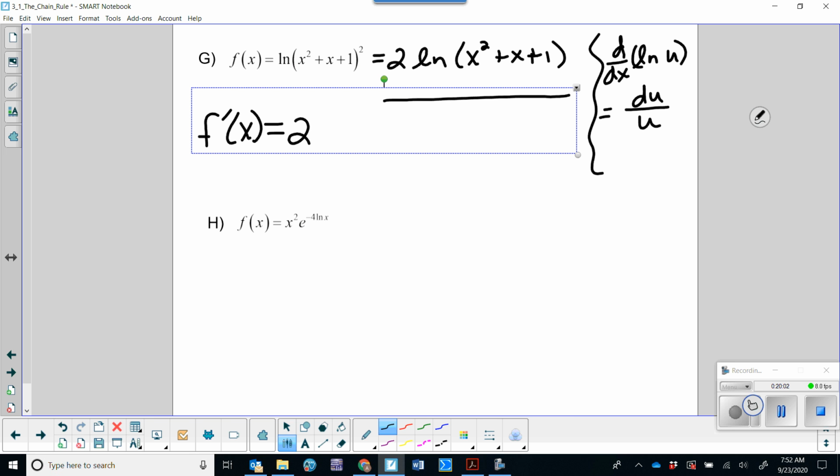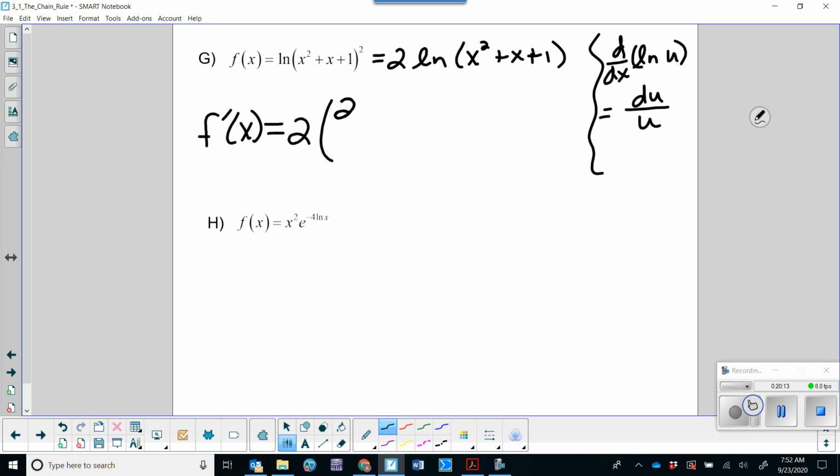So if I'm going to do this derivative, the 2 is kind of just hanging out. Then it's times the derivative of the inside, 2x plus 1 over the inside. That will help you tremendously later when we do integration. So just trust me that this is the way I would now want to memorize the derivative of ln. So instead of derivative of ln of x is 1 over x, I want you just to always think the derivative of ln of u is the derivative of the inside over the inside, du over u.